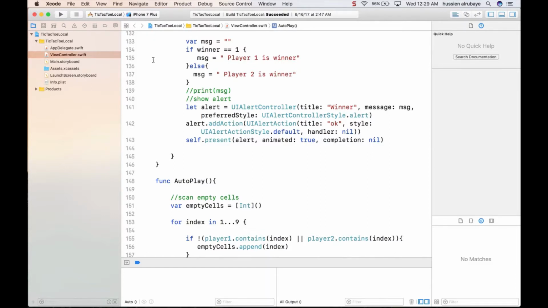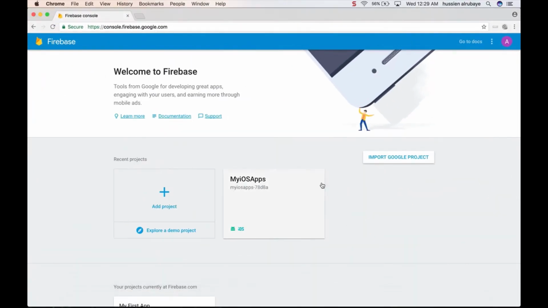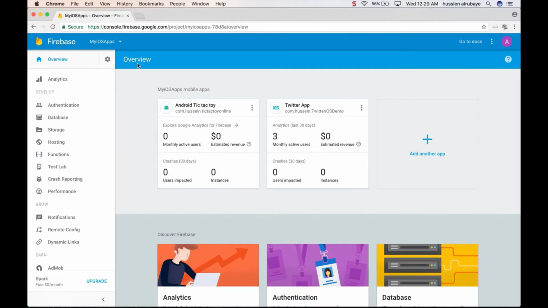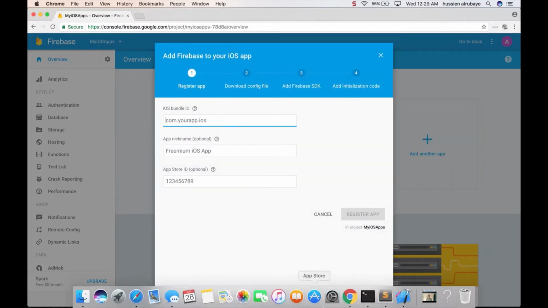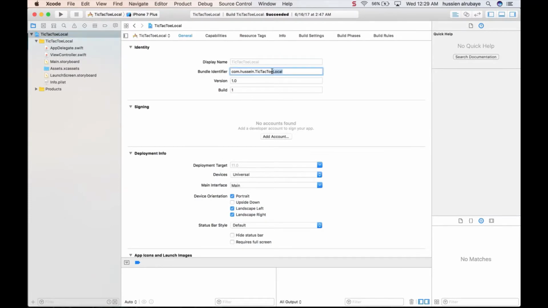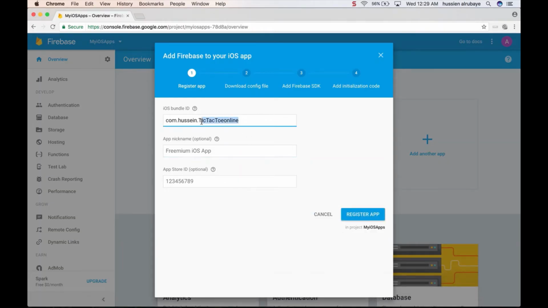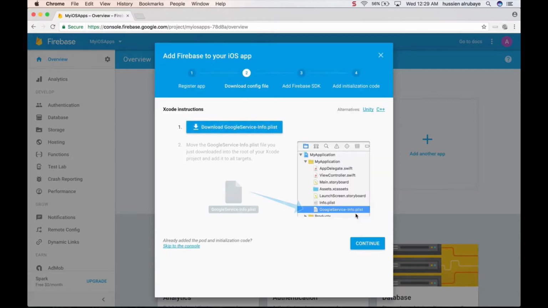So first of all, to start using an online service, I have to configure this application to use Firebase. So make sure to go here in iOS and add a new app. I already have projects, so I will add a new app inside it. It asks me about the iOS bundle. Let me just go here to this bundle. It's named Tic Tac Toe local. You could change it to Tic Tac Toe online if you would like to follow the naming convention. So change it to Tic Tac Toe online, paste it here, name it Tic Tac Toe online iOS, and boom, register the app, and it will create this file for you.